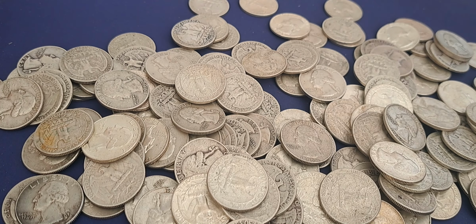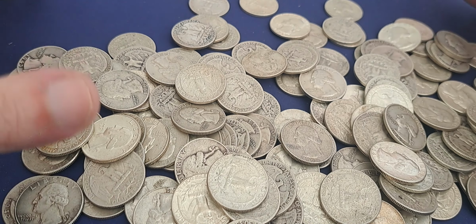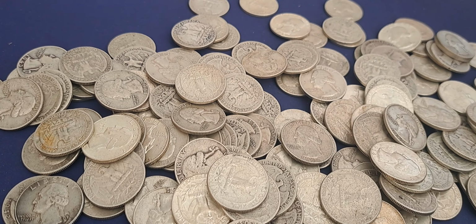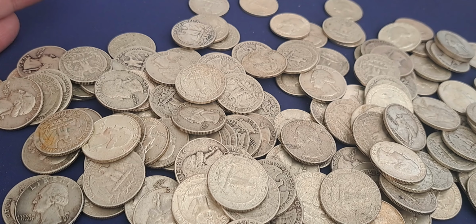That type of coin would be something I would consider having an eBay account for, to sell something like that. And if you don't have an eBay account, look, I always encourage people, sell one item a month. It doesn't even have to be silver or gold. Pick something out of your house that you don't use anymore. Ship it up, put it online. So what if you pay a little bit of a fee to eBay for it? There are YouTube videos out there on how to sell on eBay.